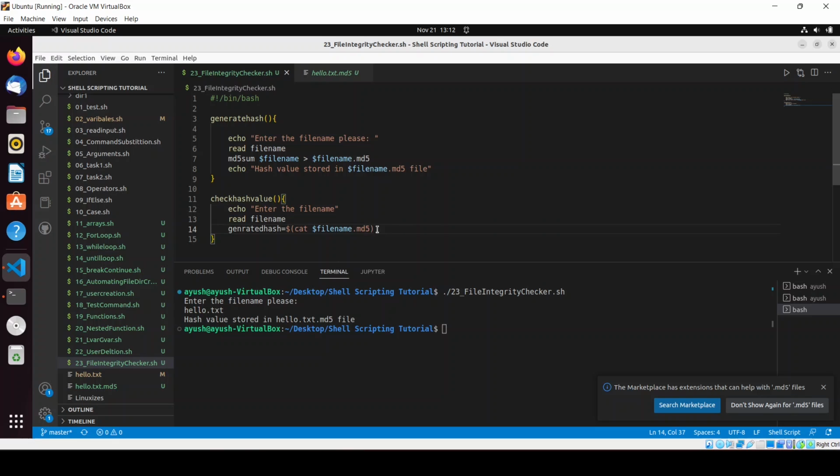Then again we will store the current hash, the current output. How can we do it? Dollar, and we will do md5sum, and then provide the file name.